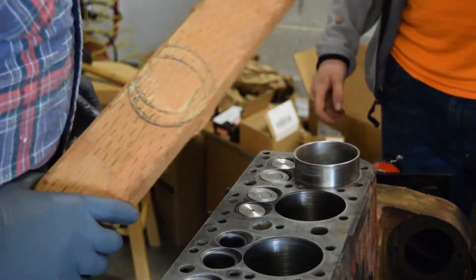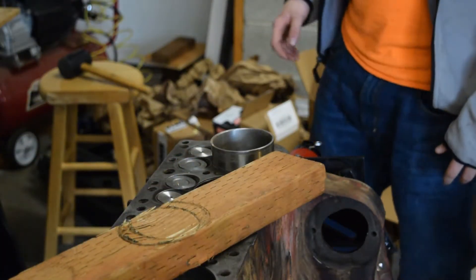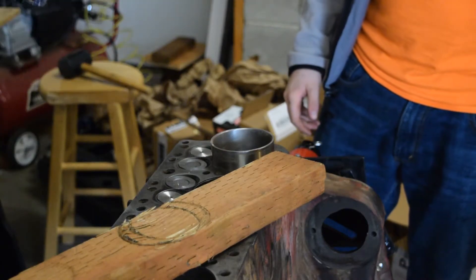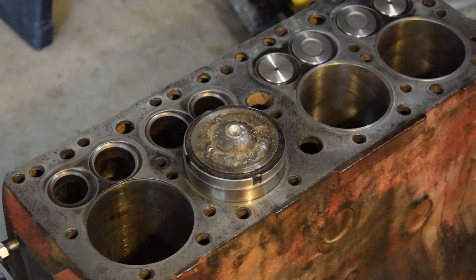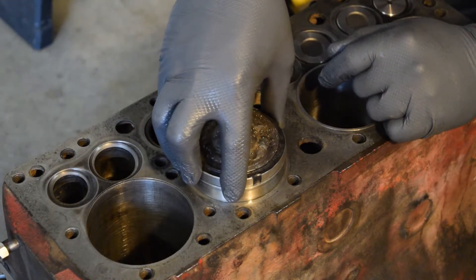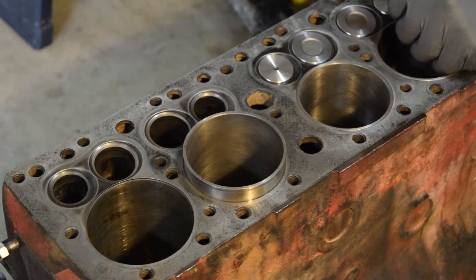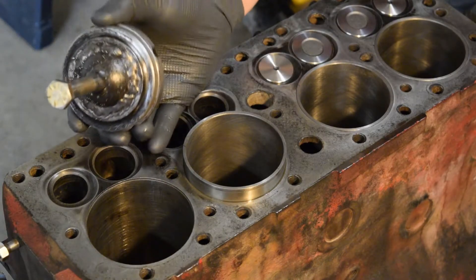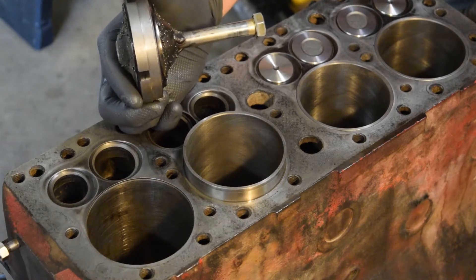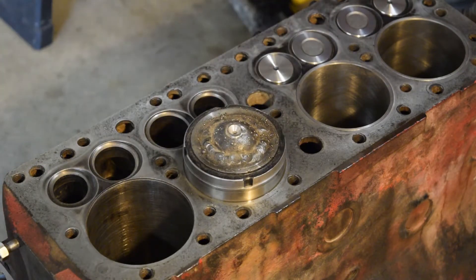You pound this thing down until it actually seats in. We've got a crappy, hard-to-free engine stand. We've installed two sleeves, we're on the third one here and everything's going good — it's beating the crap out of our wood though. Usually we get about here and then it's hard to go down more. We thought, how can we get the sleeve in further? So we actually took our — I machined it on my lathe — this thing we used as a puck to get the sleeves in that last little bit.